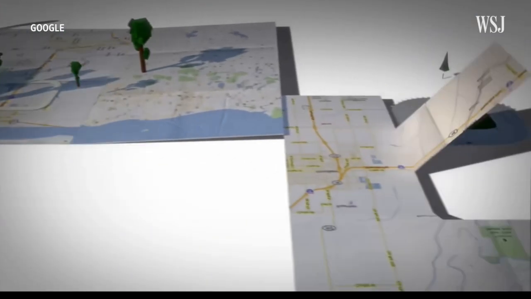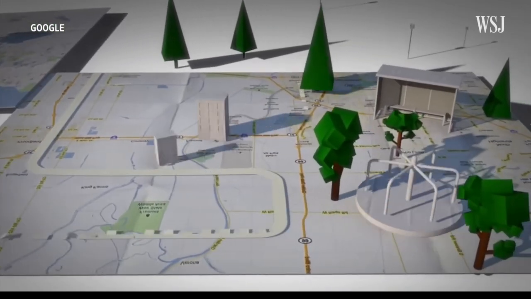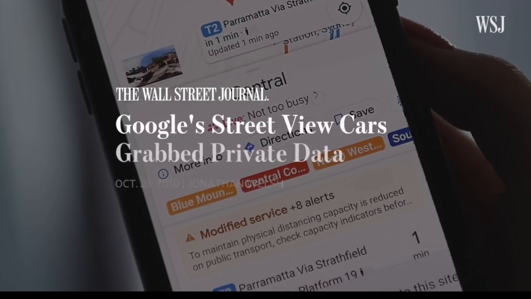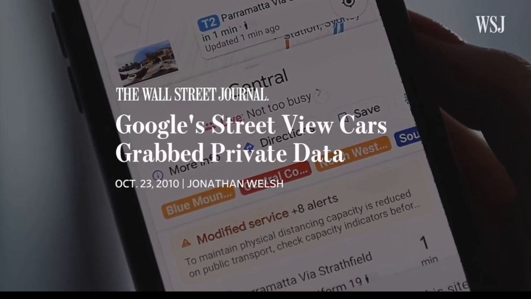Because Google Maps is down to an individual street address, down to individual people when we connect it to things like your Gmail account or your wallet or your Wi-Fi network. Google has been criticized and in some cases taken to court for things like the amount of data it collects, Street View images showing private property, and grabbing data from unsecured Wi-Fi networks with Street View cars.